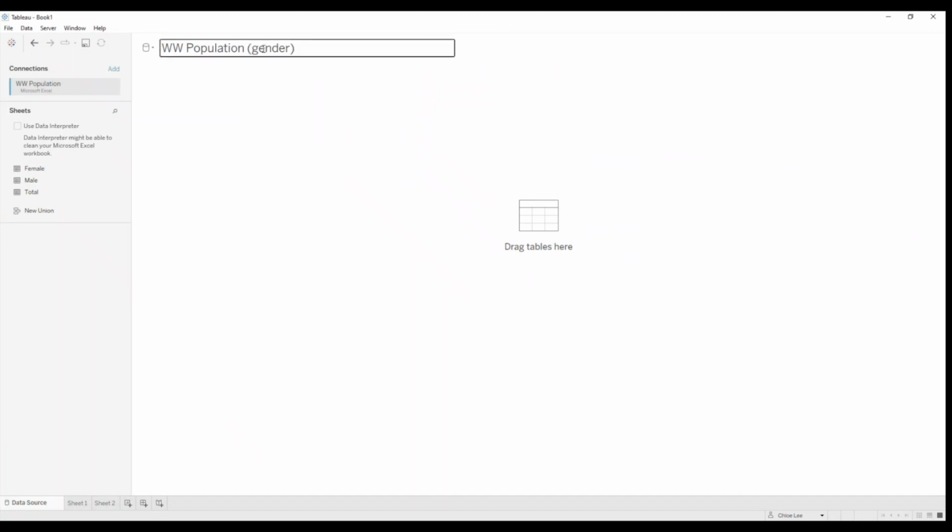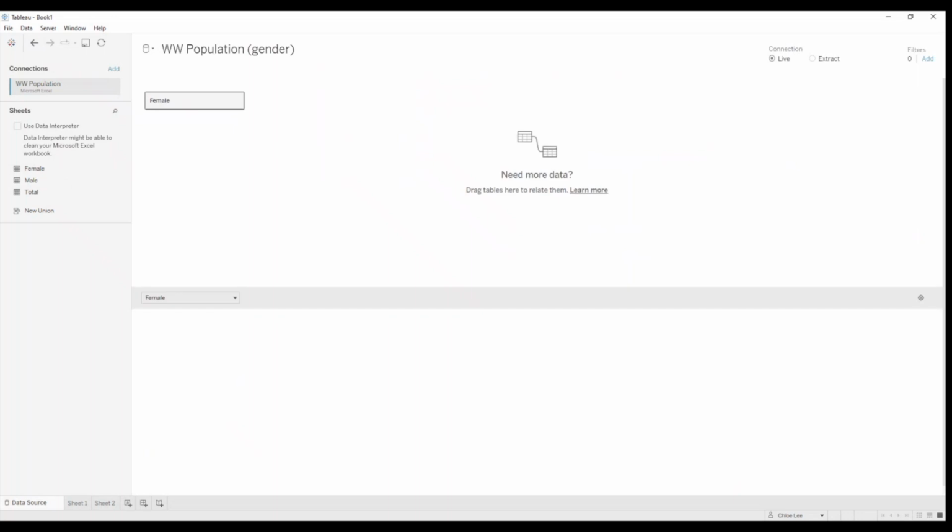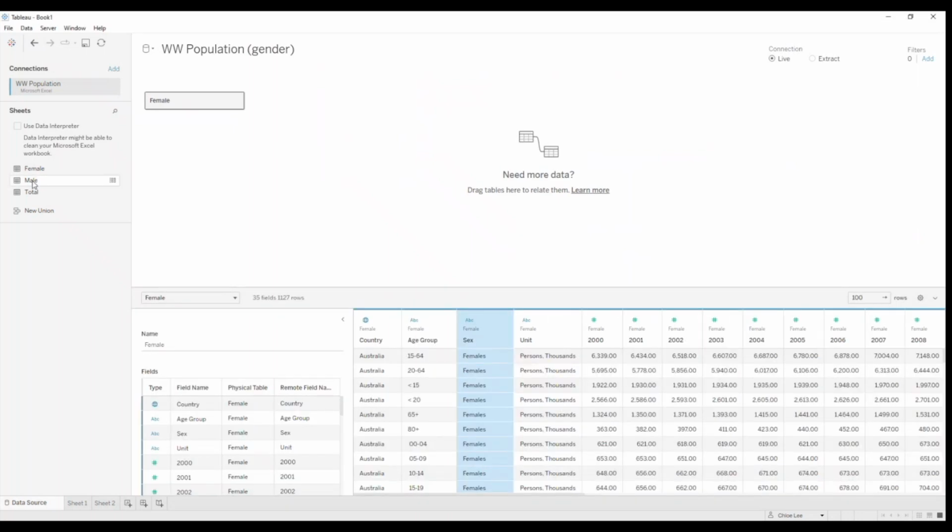So we go back to Tableau. If we now drag female into the pane, then click on male and drag it under female, you can see when you drag it over female there's a union option.